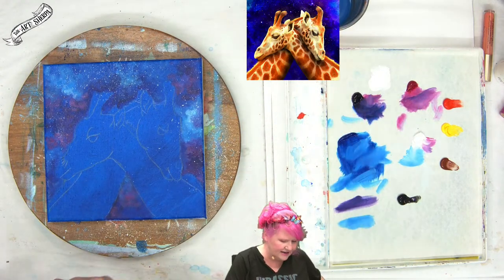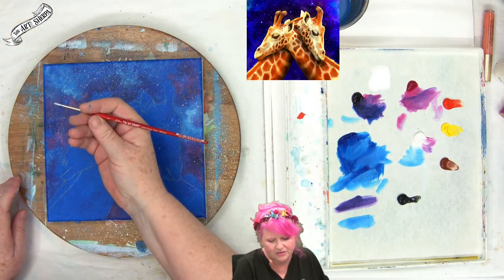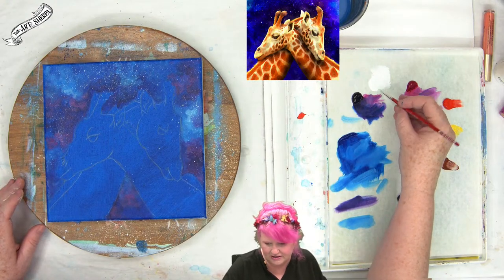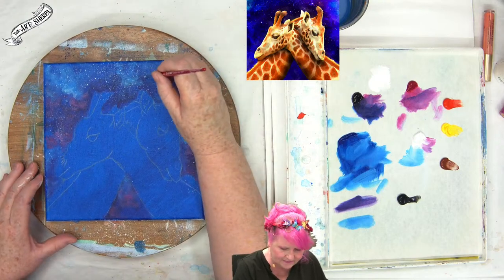And then the trick is here, once you get that in, take a detail brush. I'll take an Art Sherpa number one round. This is just a detail brush. A good one, but it is just a detail brush. You just pick your smallest brush. If you don't have a tiny brush, you can use a toothpick.